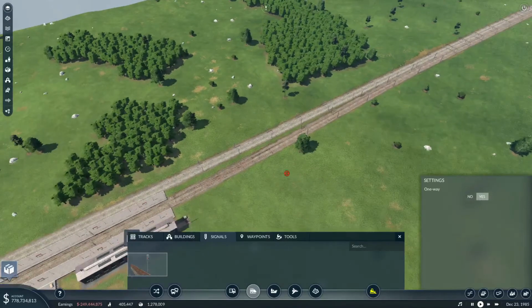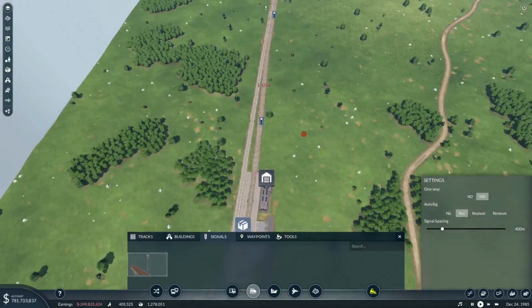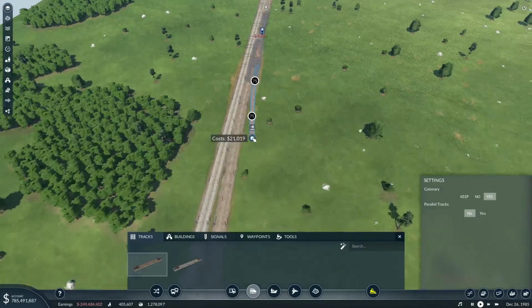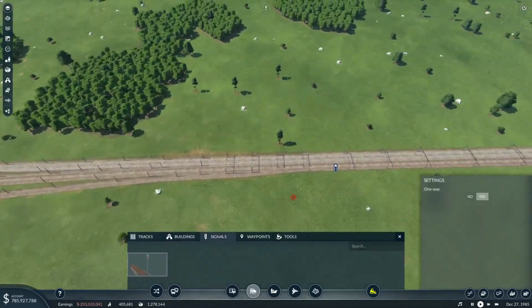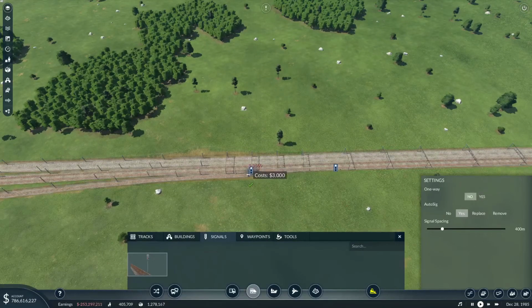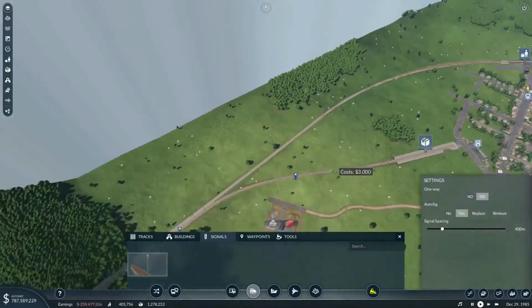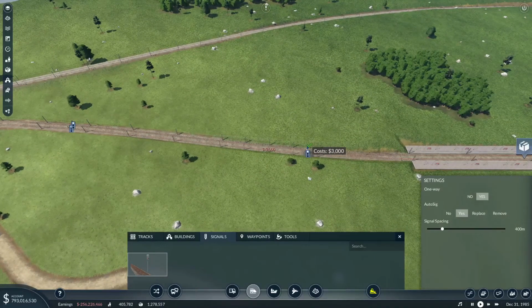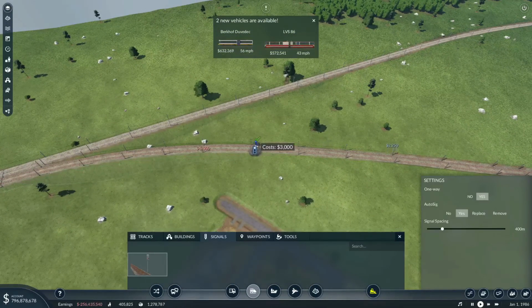And now, before I do this, let's just go ahead and get these signals on here. So we need a one-way signal going down like that. And now we're going to put our merge right by that track. And then we'll branch this in. That way I can just put one additional signal before and after. And now that takes us all the way down to here. Probably just add that in and then move this one a little bit down the line.